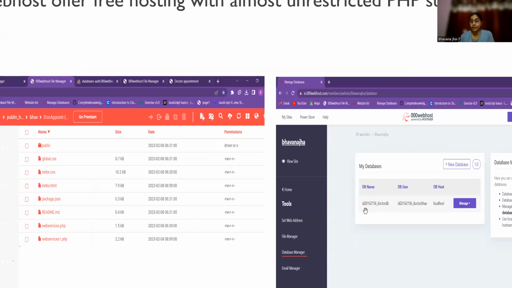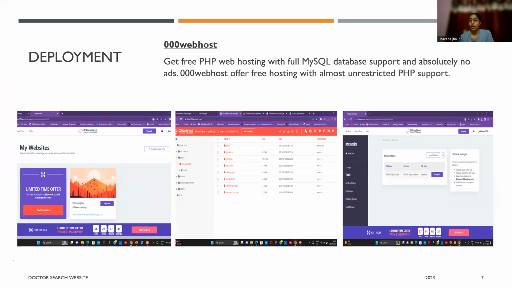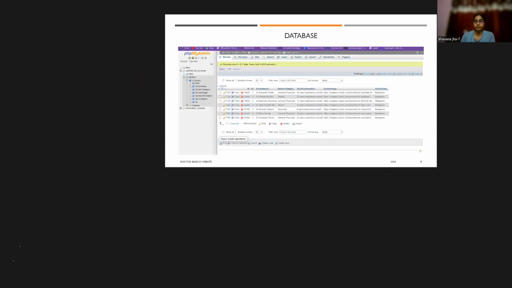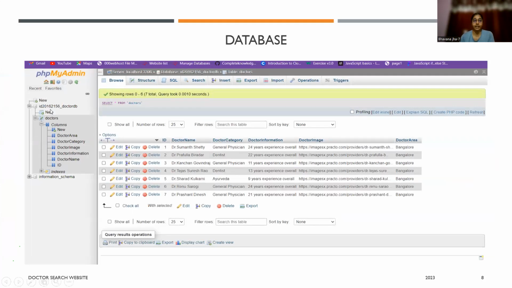Here the DB name is my database name, my database username, and database host, that is localhost. I created these database here. And after creating that, in this database, I created a table by the name doctor.